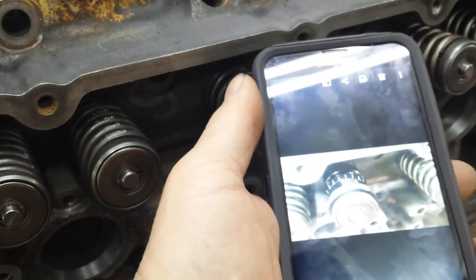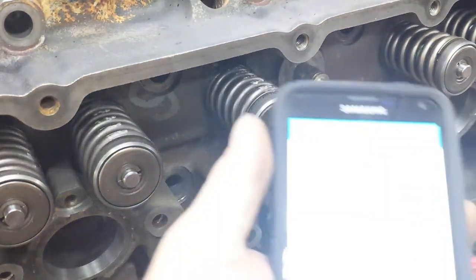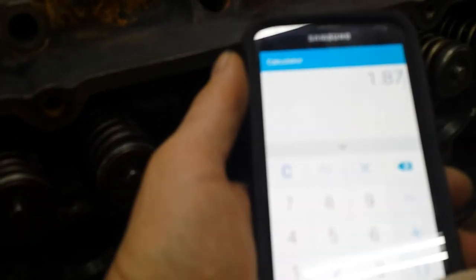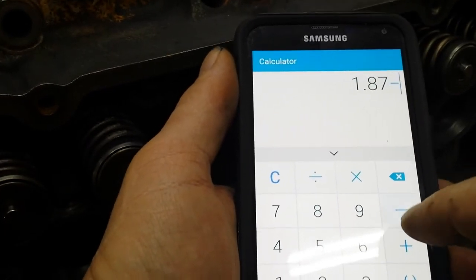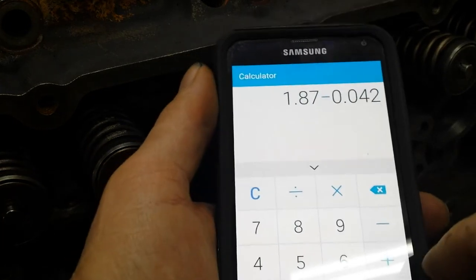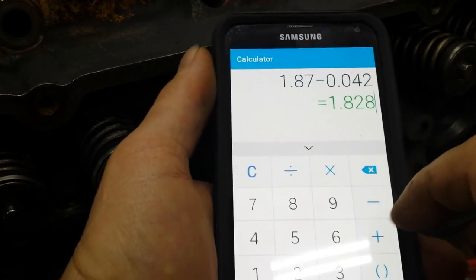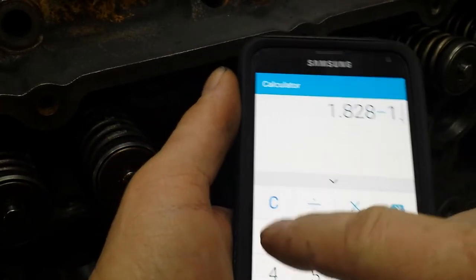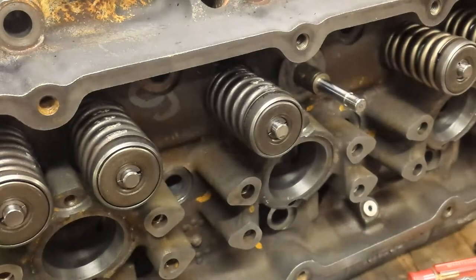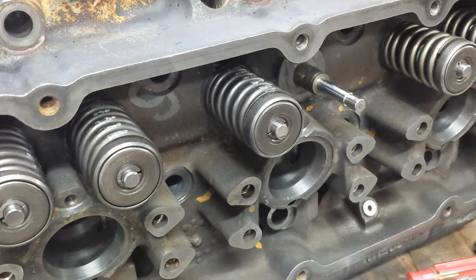Okay. Let's go back to the calculator. Our first dimension was 1.87 minus the seal. Subtract that 0.042. Okay. Equals that. And our installed dimension is going to be 1.78. That is 48 thousandths, so I need a 48 thousandths shim under there. The shim pack came with 15s, 30s, and 60s. So we're going to take a 15 and a 30.